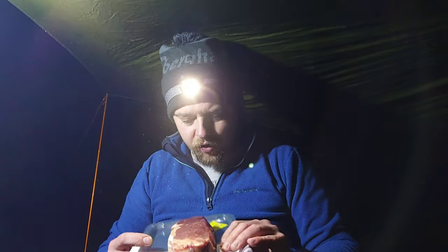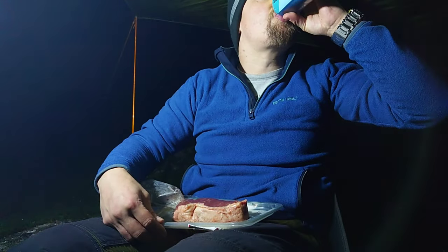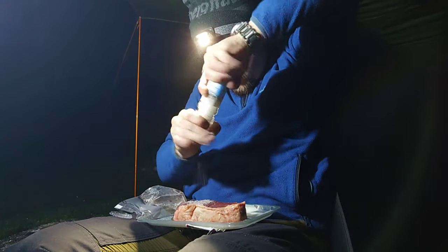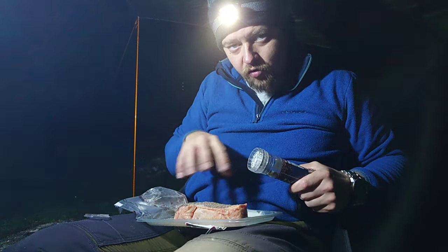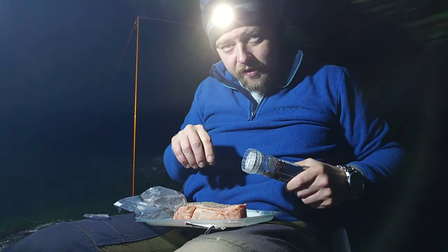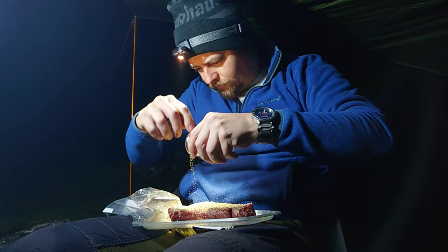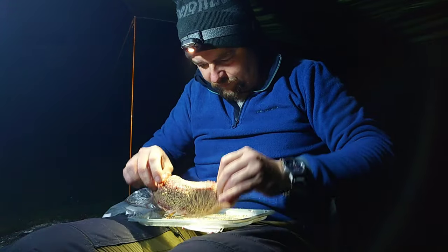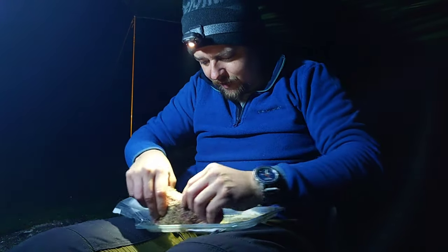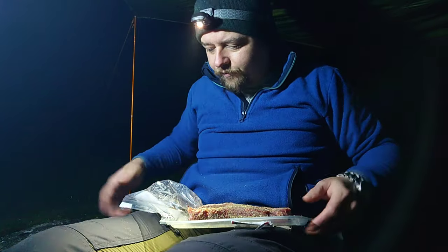Should we just get cooking? Yeah, let's go. Today we are cooking steak. Let's get the seasoning on - and a quick swig of beer first. Normally I would pat down the steak and make it a bit drier first to get some of those juices off, but I don't have anything to do that with so we're going straight in. Right, that's seasoned - put that to one side and we shall get the Trangia going.